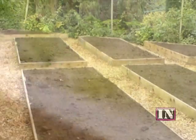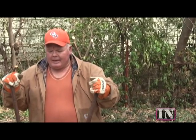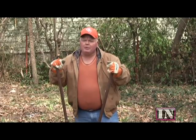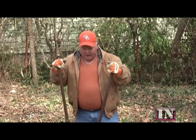But today we're in this location, and on this piece of property, this is the only place to have a garden. And there has been a garden here in the past. From looking at a lot of things around this location, it was probably a pretty productive garden. The people enjoyed landscape and gardening and probably did a lot of things right.